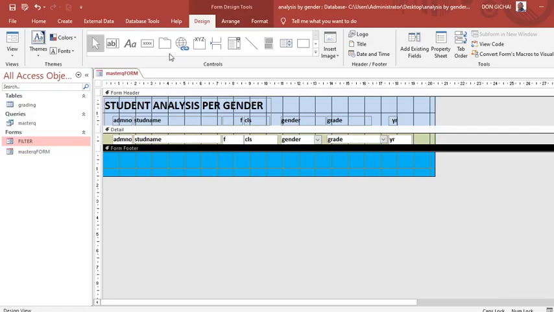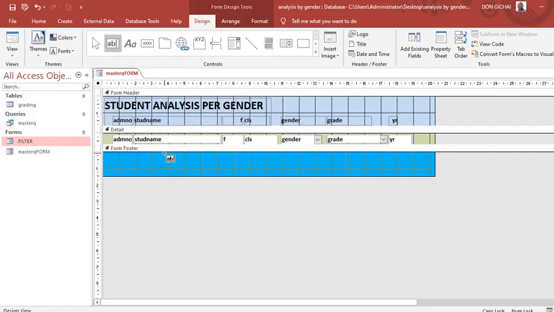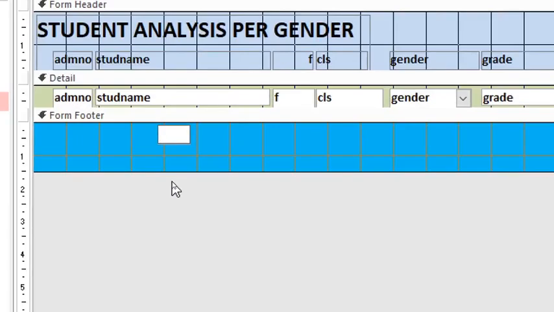Therefore, we just come to this point, put a text box, then this one. For that case, this one we just type equals to count. We are counting admission number.